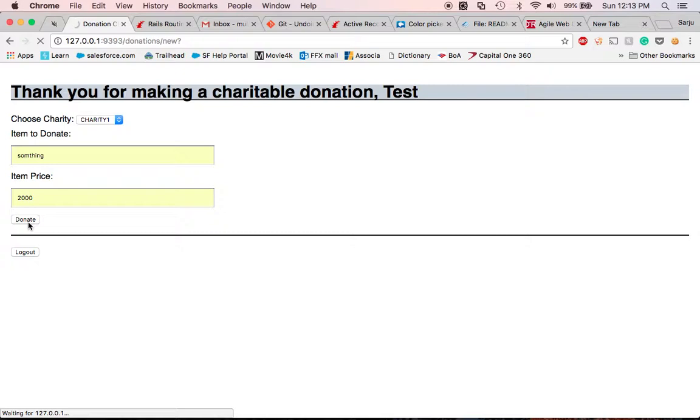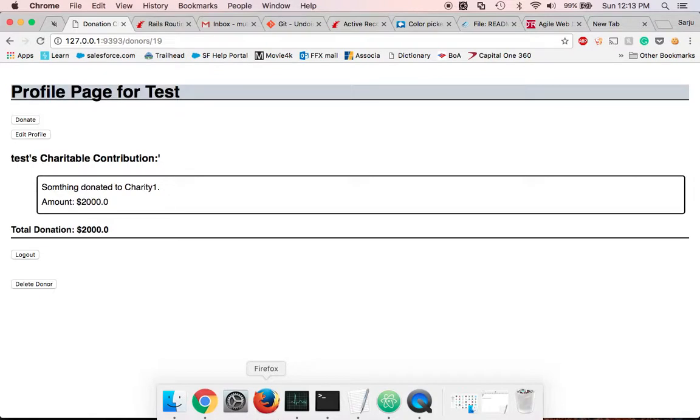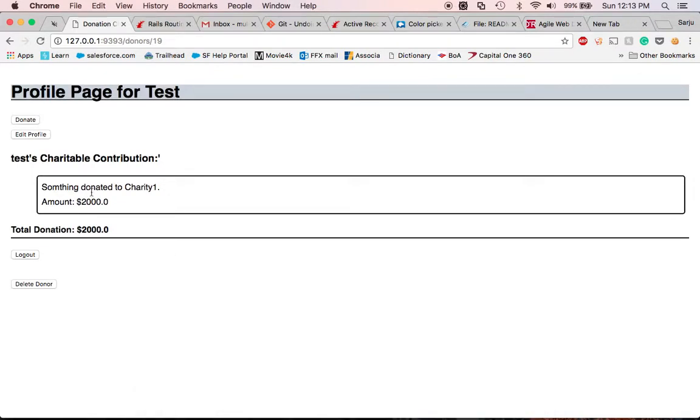It should redirect to the show view. Okay, so something donated to charity 1, amounting to $2,000, and total donation is 2,000.